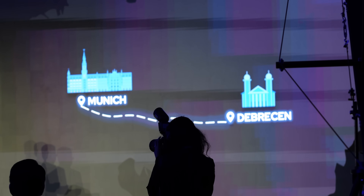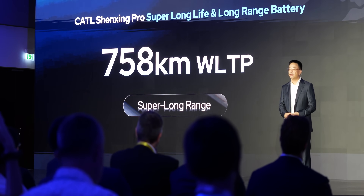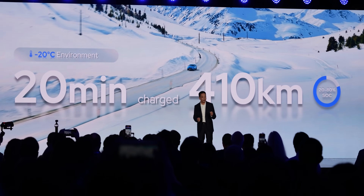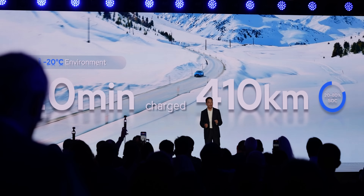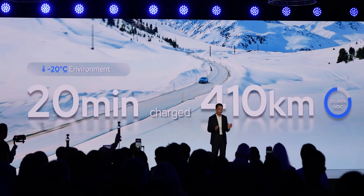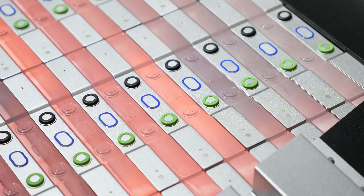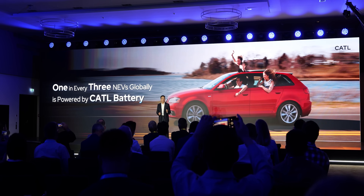I know what you're thinking — range almost always drops in colder situations. However, CATL's Shenxing Pro Super Fast Charging tech doesn't diminish things as drastically as other solutions. It has peak 12C charging, so instead of losing almost half your range, it can add up to 410 kilometers of WLTP range in just 20 minutes, even at minus 20 degrees Celsius. That's still better than most EV max ranges right now, and it actually beats my own Polestar 2 range by almost 100 kilometers even in optimum conditions.